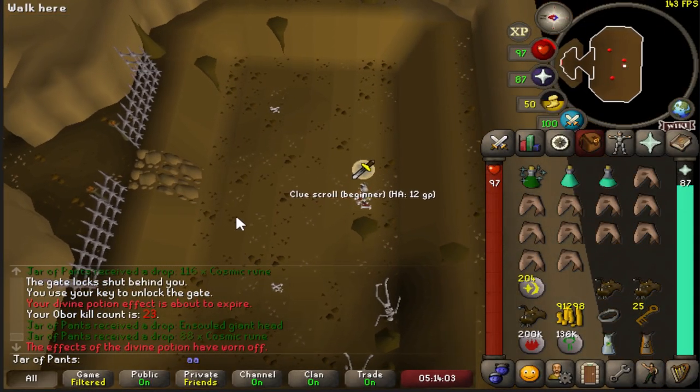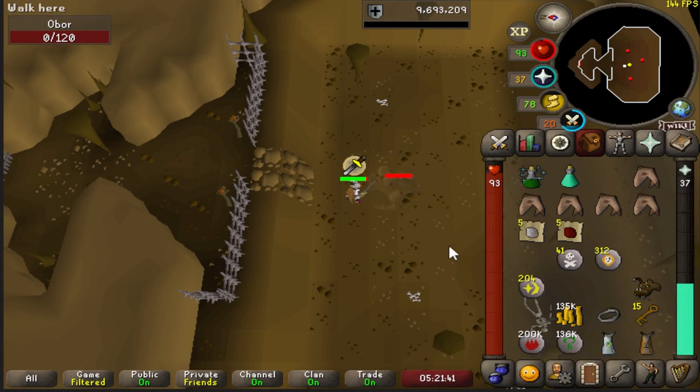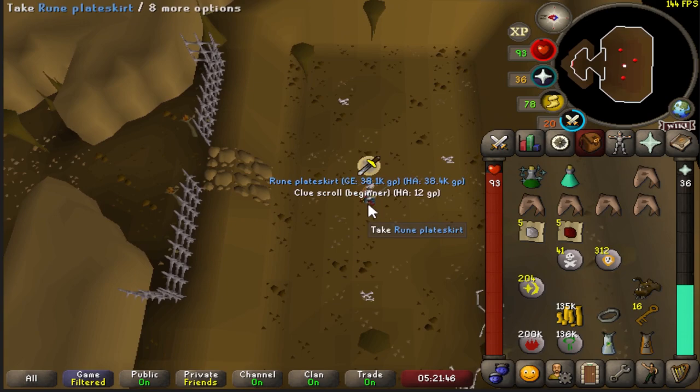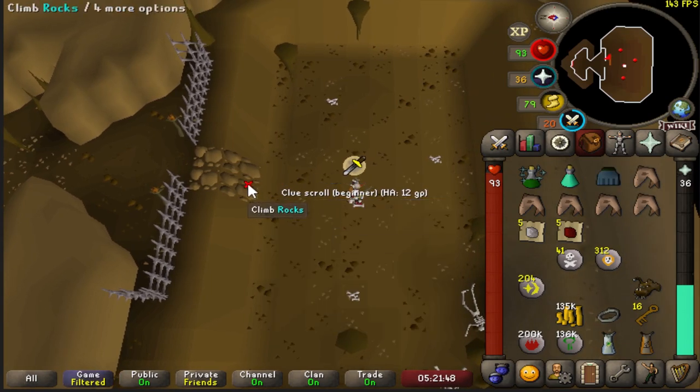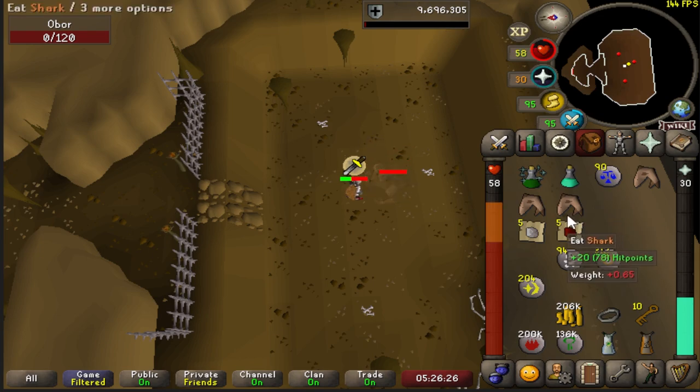Okay, some more cosmic runes. Still got 25 keys left. Feeling good. All right, we got 15 keys left. And oh, no, we don't. We got 16 left. Let's go. Bonus key. Oh my gosh, he's really smacking me. Give me the club. Get a couple sharks here.